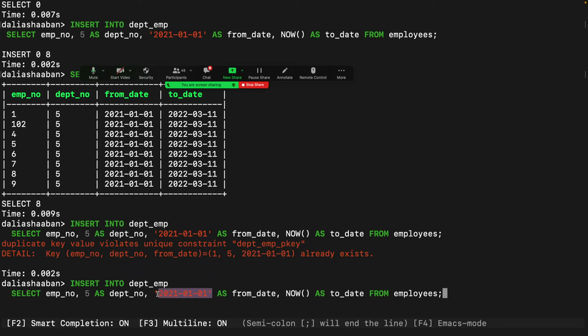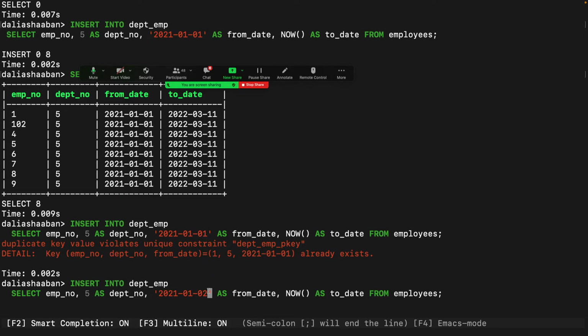So for an example, if we were to take this and change it to the 2nd of February, will this query work or will it produce an error?